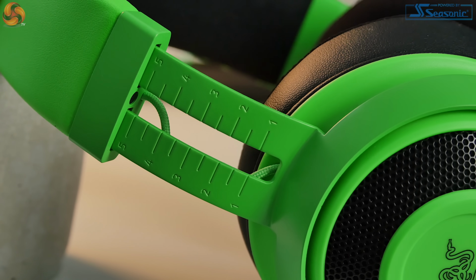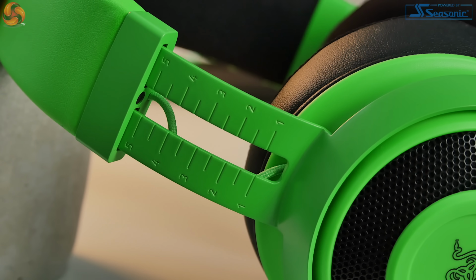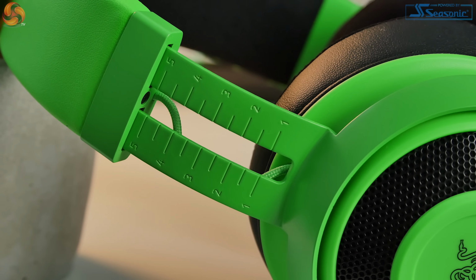The headband is adjustable on sort of like a ratchet system, and it is very easy to adjust, and it does stay in place really well also. And for once it does actually go really quite small. Normally I have to use the smallest setting on a headset, and sometimes it is still a little bit too big, but with this headset I actually put it on sort of like the 2 setting, so you can adjust it from 1 all the way up to 5. So if you are someone that's got a smaller head, it should suit you, and if you're someone that has got a larger head, it should suit you as well.